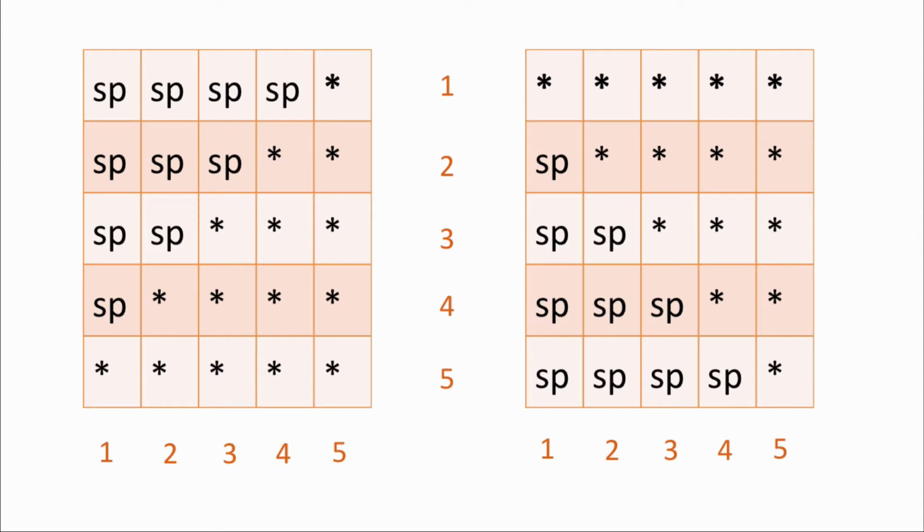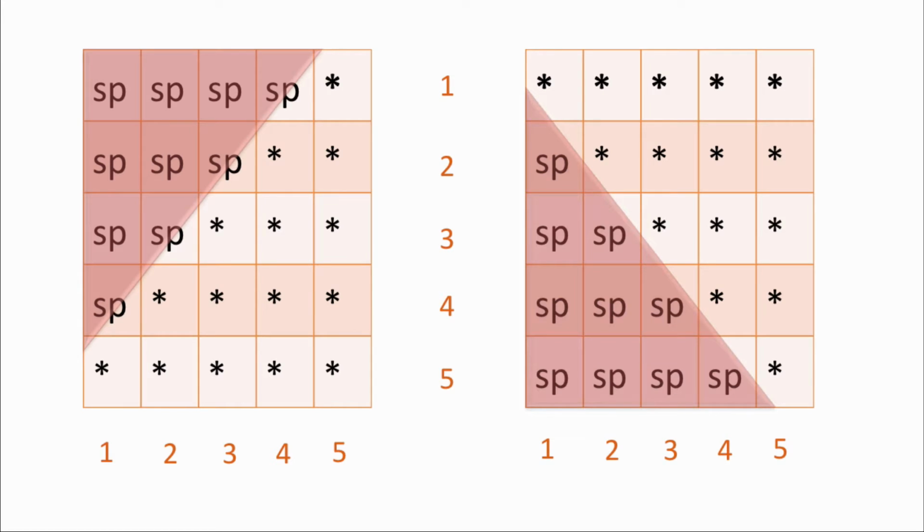We have the combination of rows and columns. It is just like a table with a specific pattern to be printed. But now you see, if you observe carefully, the spaces in the table are also a pattern. Let me help you visualize it. You can see a triangle formed by those spaces. In the first row we have 4 spaces, then it decrements to 3, then 2, then 1. And in the other case, it is just the vice versa. We have 1 space, then 2, then 3, then 4.